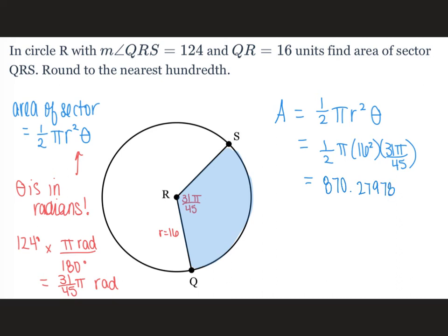870.2797836. We do get asked to round. You want to make sure that for each problem, you notice how they want you to round. It's going to be a little bit different. This question is asking for the nearest hundredth. So we'll still have all of our whole numbers, so 870, and hundredths are 2 decimal spots. You look at it, we can see that we have a 7, and the number after it is a 9, so we're going to round that 7 up to an 8. So we're going to have 870.28 as about the area of this sector.